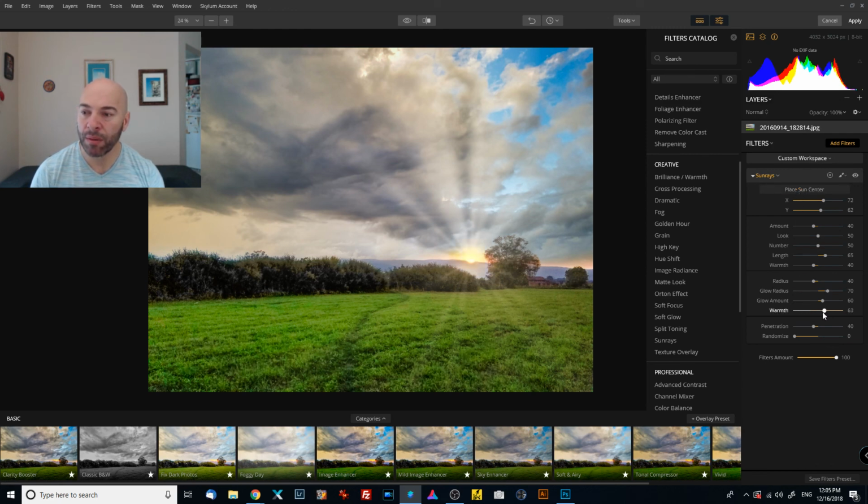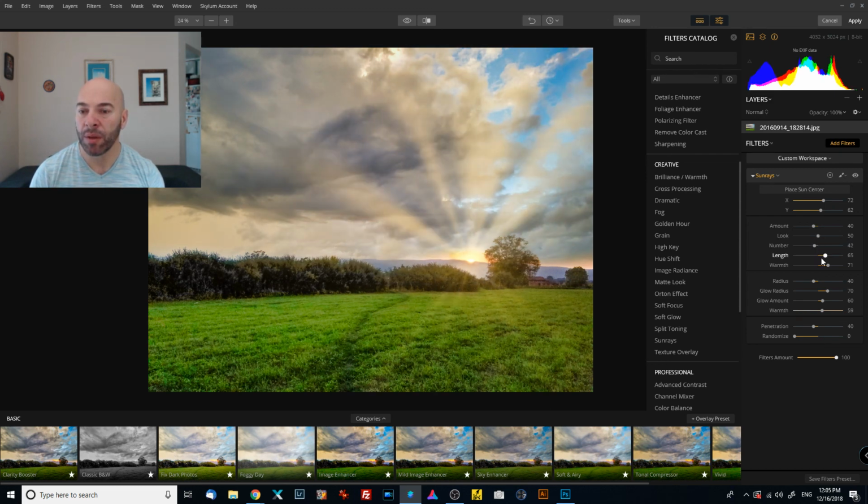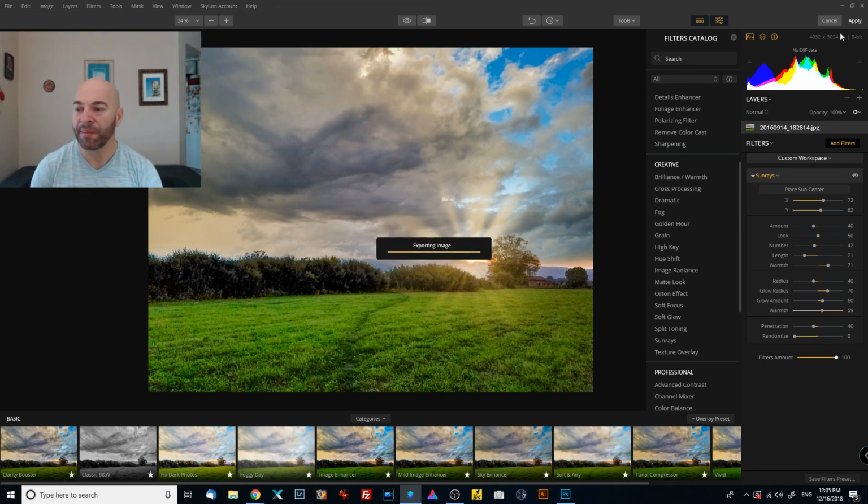Warmth, we need it to look warmer. There you go, pretty good. Amount, the amount is good. Number, length, that looks good actually.